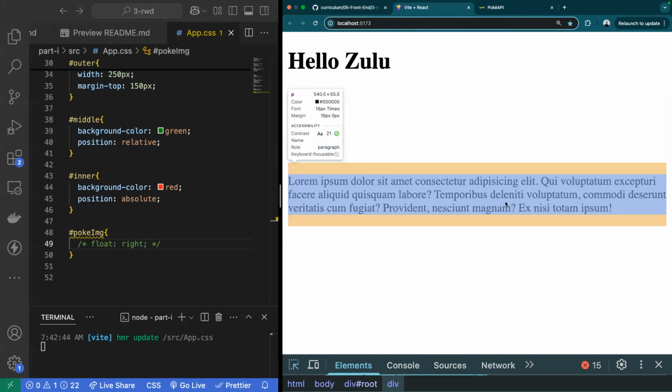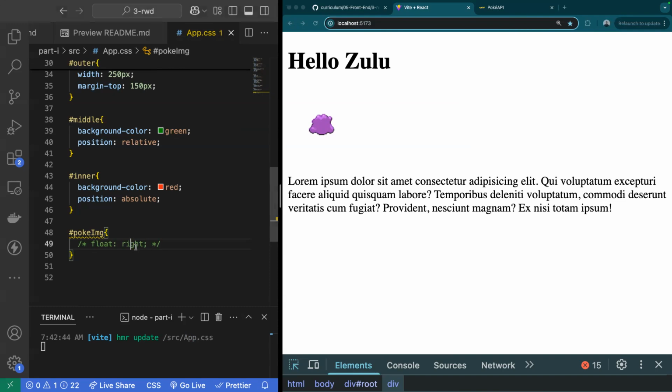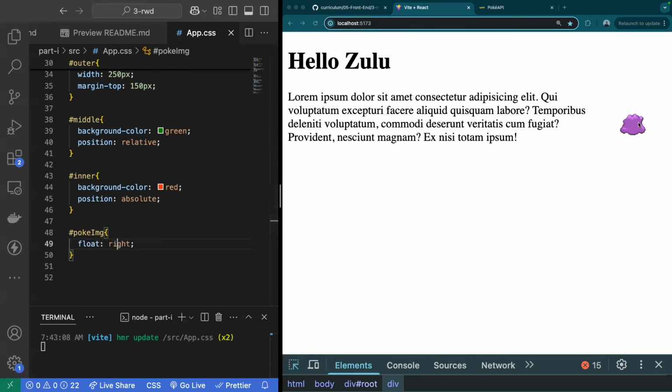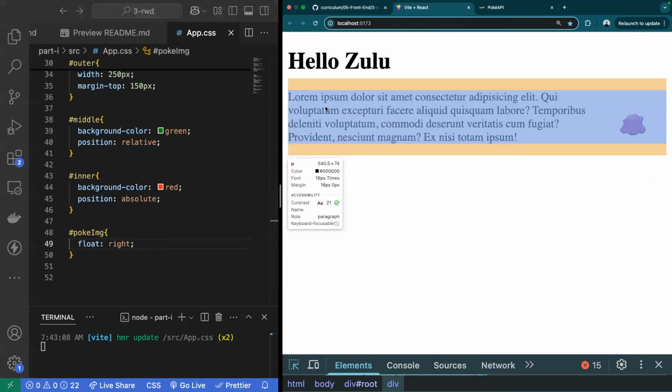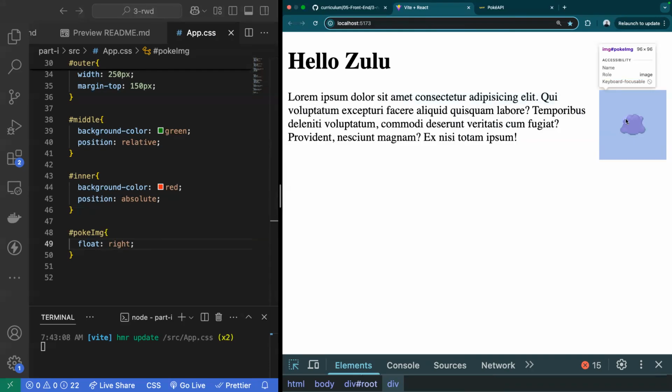So it's not allowing for anything to fall to the left or right hand side of it. In order to fix that, I just simply add the float. And by adding float, I am now placing my image to the right hand side. If I hover over the paragraph tag, it is still assuming the block, but now it's also allowing for space for our image that we've created.